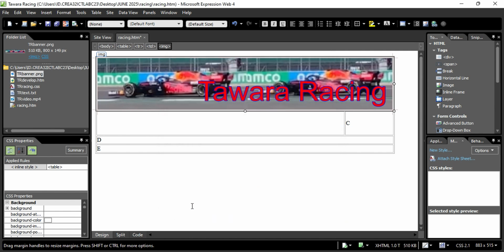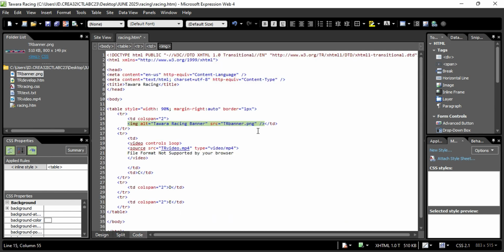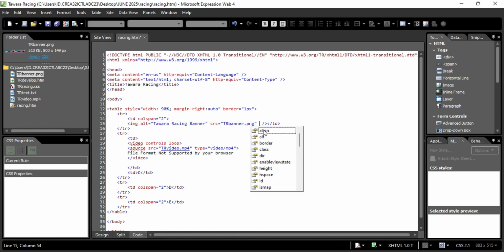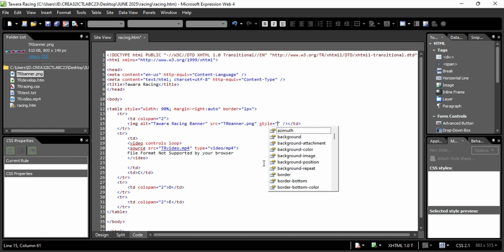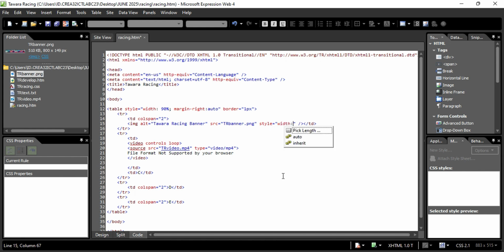If you go back to the code view, you will see that the inherited dimensions are gone. Then you can come here and press the space bar and go to style, then pick width. With the width, pick 100%. Why 100%, you may ask?